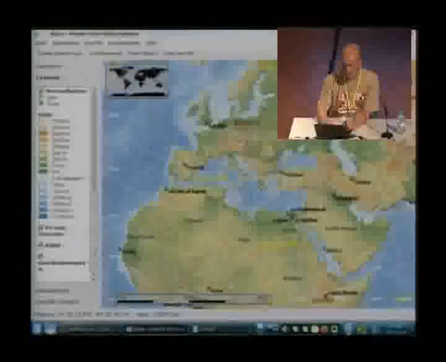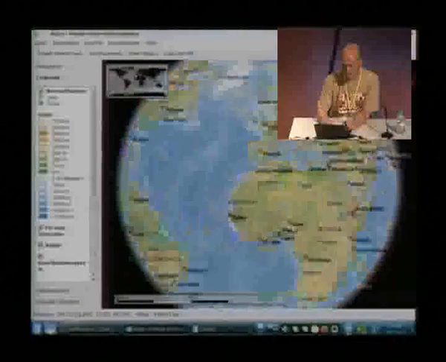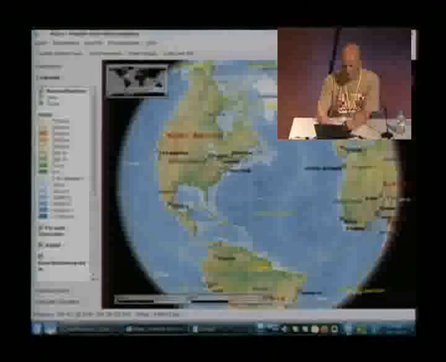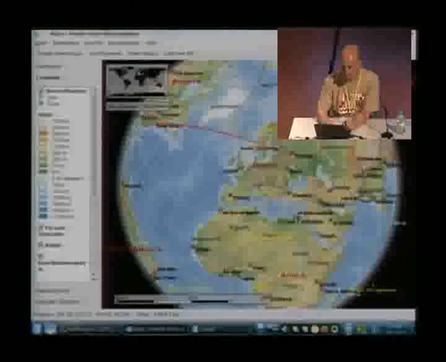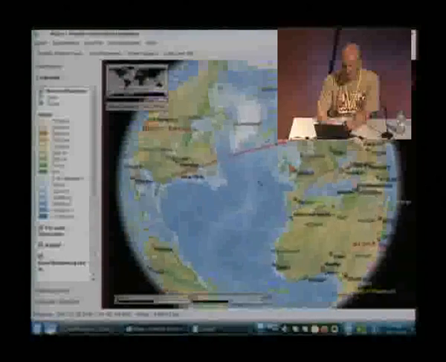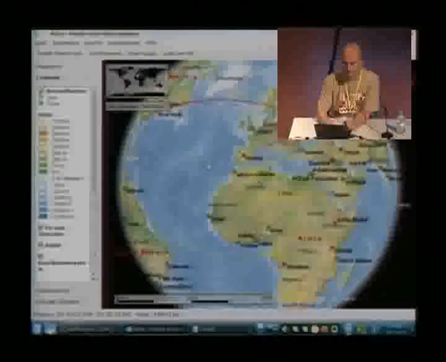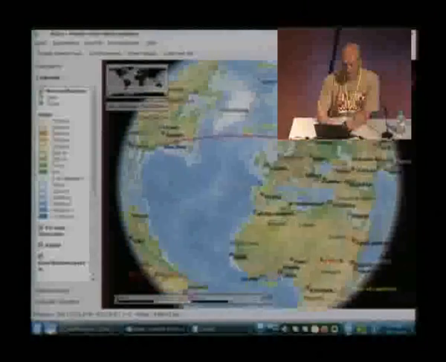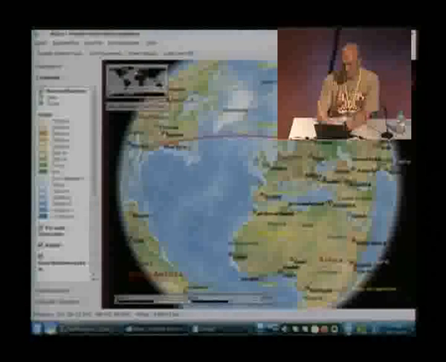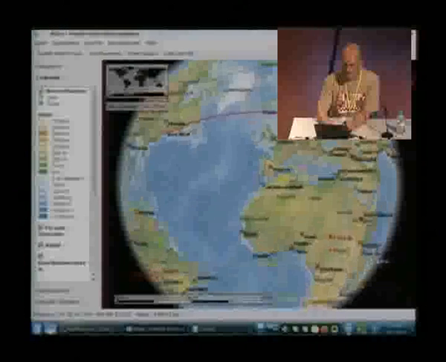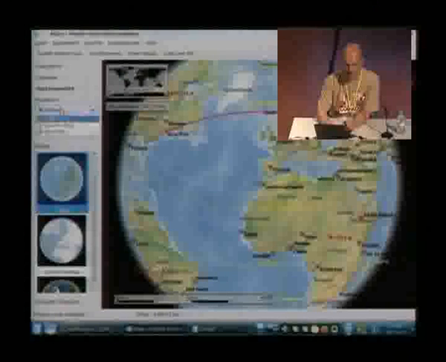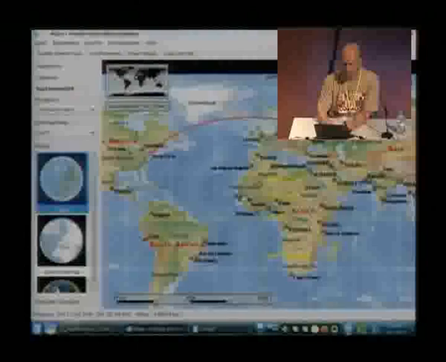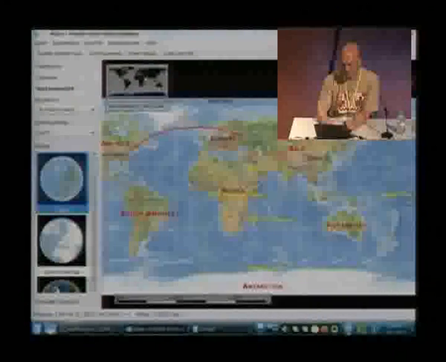And you can also measure distances. Like, for example, if you measure the distance between New York and Moscow, then you get such a line, and indeed the line follows the surface of the Earth. So instead of having the line going straight through London, it goes along Iceland. And you can also look at the whole thing on a different projection, like on a flat projection, and there you see something totally different.